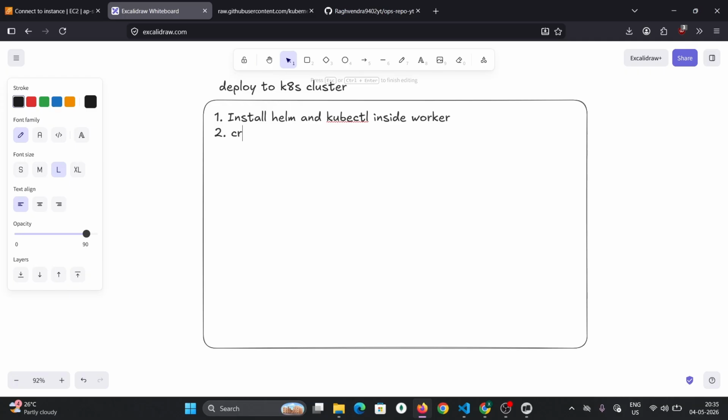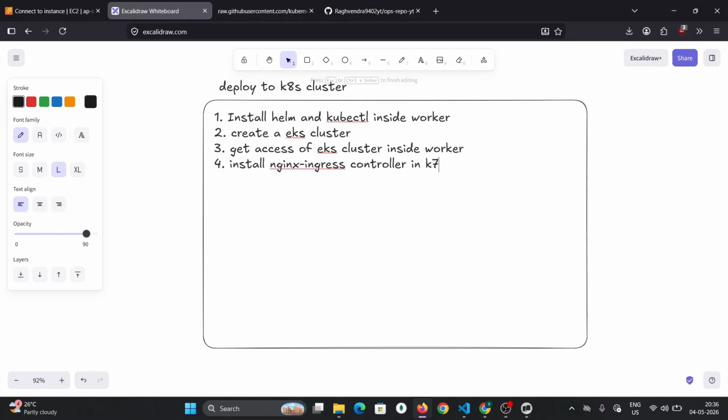Second, we will create an EKS cluster. Third, get access to the EKS cluster inside the worker. Fourth, install the NGINX Ingress controller in the K8s cluster.